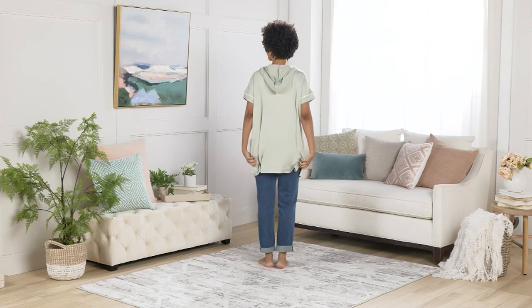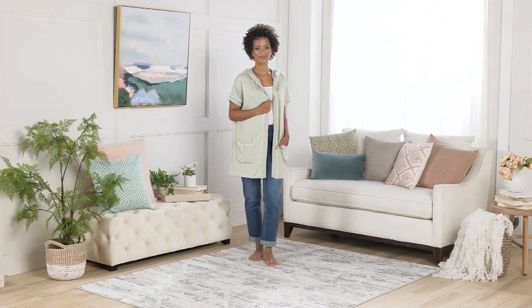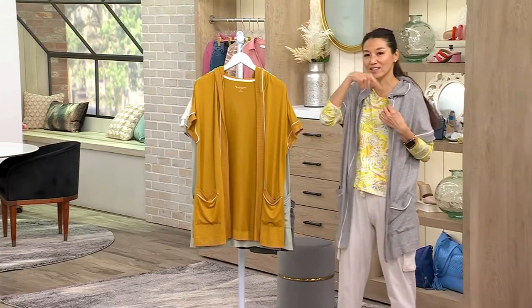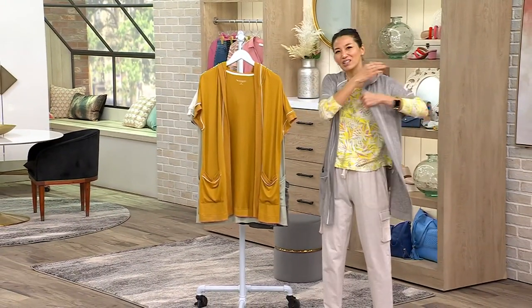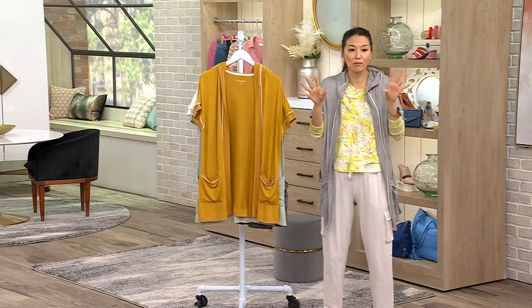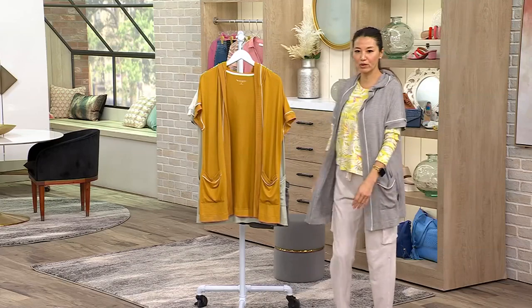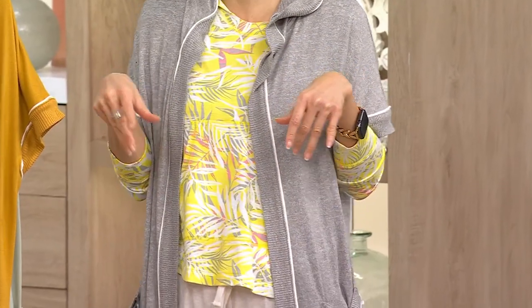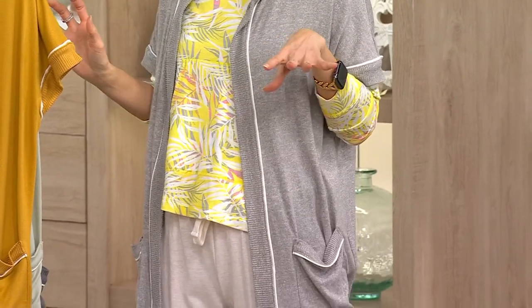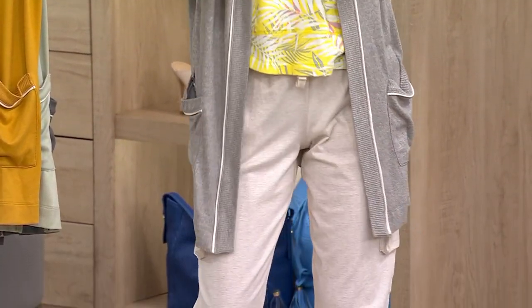Like, you go out and you're like, oh, I don't want to deal with a bra. I just want to cover up a little bit. Maybe you got that tank that you just got — we should bring that tank back. Maybe you have that tank and you're a little conscious. Cover up, right? Maybe you're getting ready in the morning and you just want to kind of throw this on over your pajamas. People are heading to the door, contractors are coming. So here is the cloud jersey short sleeve cardigan on a clearance price.